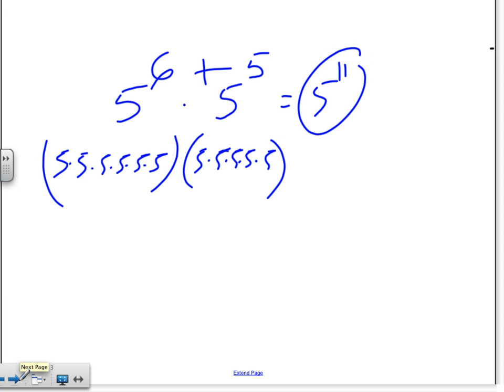Questions on that one? Okay, try this one. Can we clean this up? No. Why not? Because they're different. Yeah, they're different blocks. We cannot put them together. By the way, is this still a monomial though? Yes, it is, linked up by multiplication. So technically, it is still a monomial, but we cannot clean up because they are different. We can only clean up the same blocks. Okay, any questions so far?